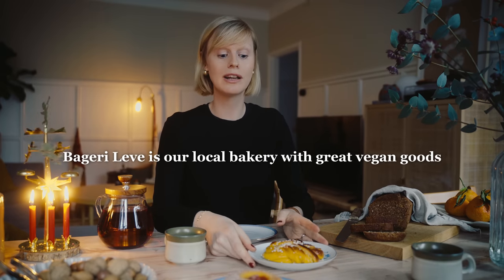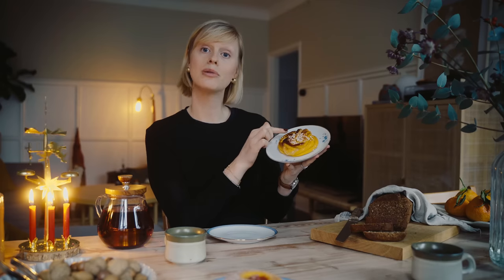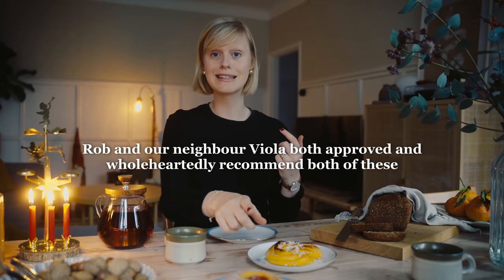Here, and we actually went, I'm just gonna sit down properly. We actually went to Leve also when we were out getting the foliage, because I wanted to show you all the beautiful saffron buns that they're doing there now. And I have a recipe for the basic dough on my website, so I'll link that down below. And what they've done here is that they've made it more like a cinnamon bun, a braided cinnamon bun. They've put almond, we say almond mass, like an almond paste instead of the regular cinnamon, sugar, and butter inside, which looks really good. Obviously, Rob's gonna be the taste tester of these.